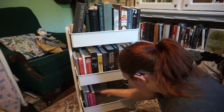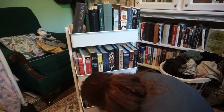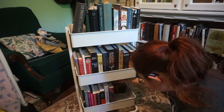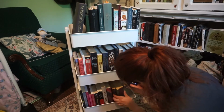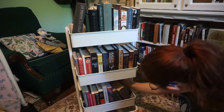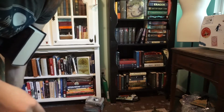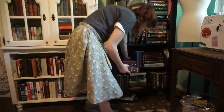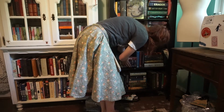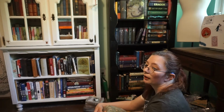Geez, not working very well, is it? This will hopefully hold these up better. Hopefully the hardcover will help them stand up a little bit better. Probably not. You know what? I'm just gonna do this, and then we can just kind of go like that. And then I'm gonna hope that this dust jacket for Casual Vacancy doesn't get completely destroyed. But I'm gonna put it back here. And there we go. Alright, so I already know where this book needs to go. It needs to go on the bottom of this stack with the other Inkheart books. There we go.